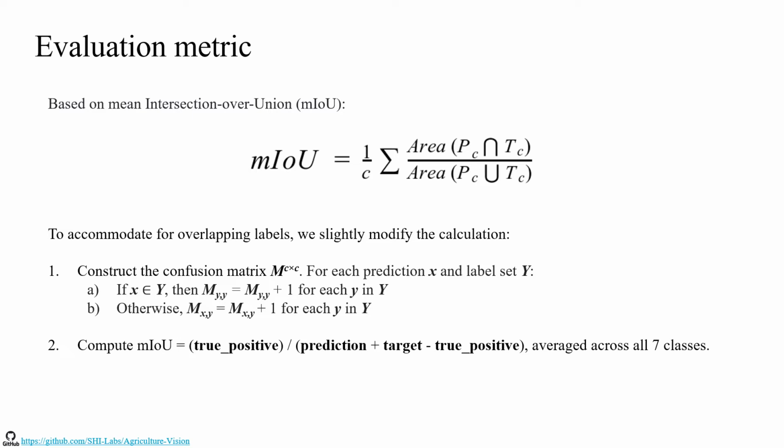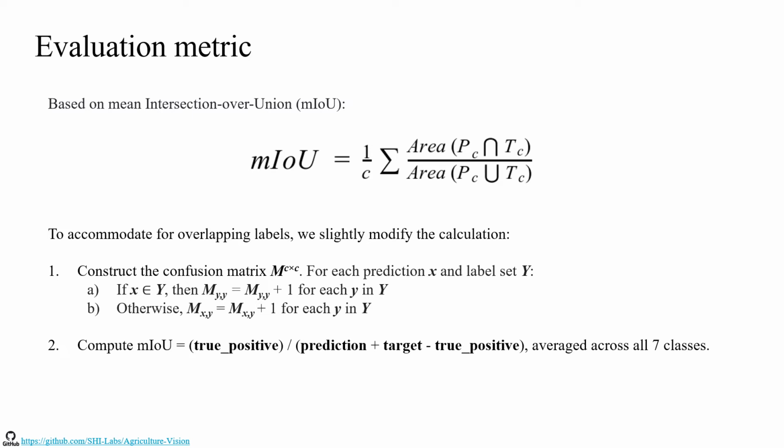The Agriculture Vision Prize Challenge is a semantic segmentation task. So to evaluate model performances, we use a popular mean intersection over union metric, or MIOU. However, there's one difference between our dataset and most other segmentation datasets, and it's that our annotations can overlap with each other. In order to accommodate for this, we make a slight change when calculating the MIOU. The basic idea is to allow prediction of any target labels in that pixel to count as a correct prediction, but also penalize a model that predicted none of the target labels.